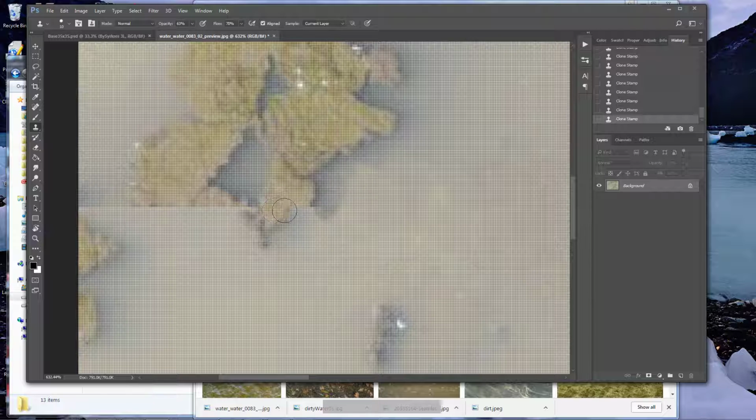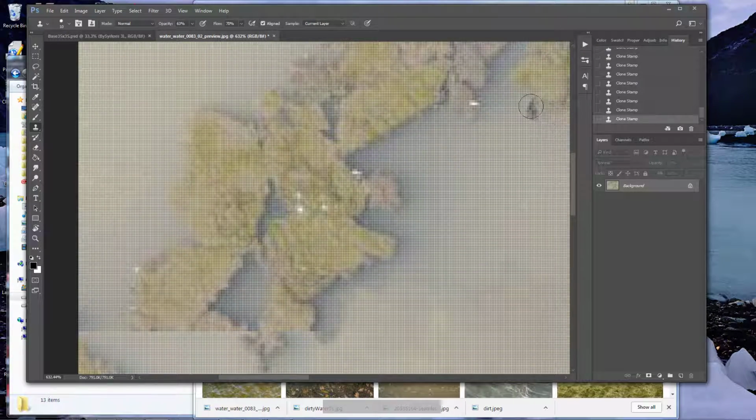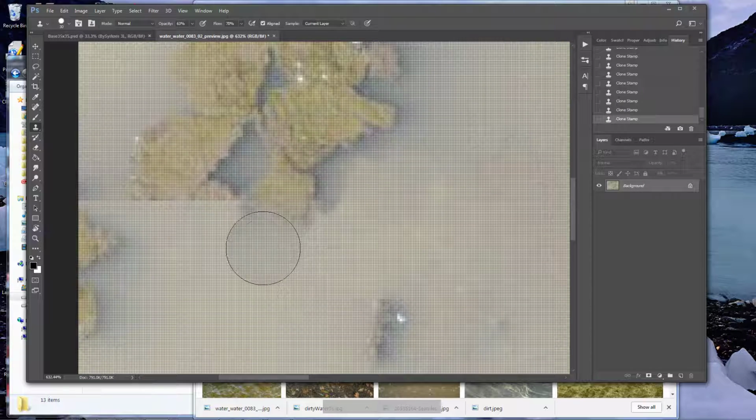Again, we have a hard edge here, so we're going to find something that has an edge that's about the same size. We'll go up here, grab this, stamp that, and then bring that down here, and you can sort of see it overlays that. We'll stamp that maybe twice because of the flow. You can see we've got the different colors, so I'm just going to try and blend that a little bit.